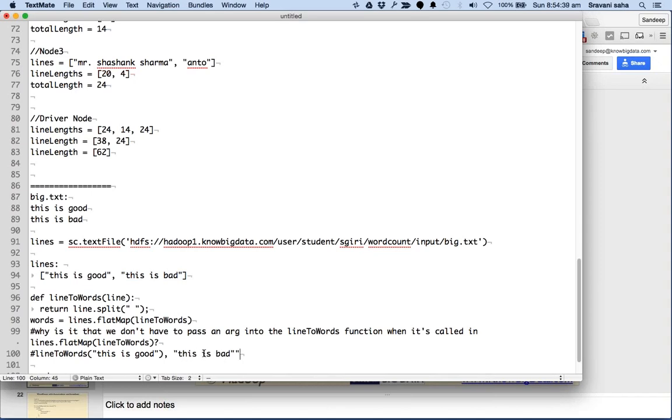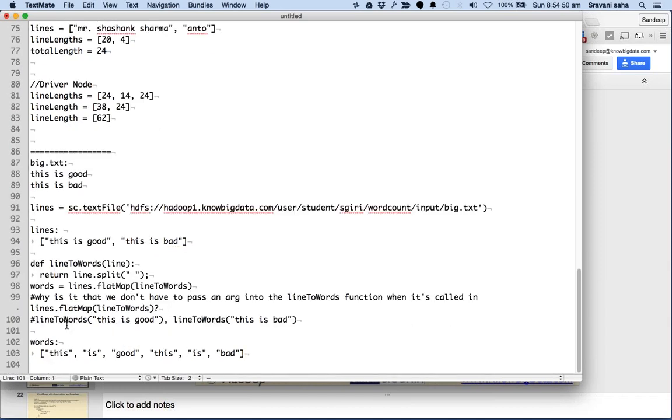On each element of an RDD it's going to execute your function. If it has a million elements in the RDD, it is going to execute your lines to word a million times. Make sense to you and everyone?